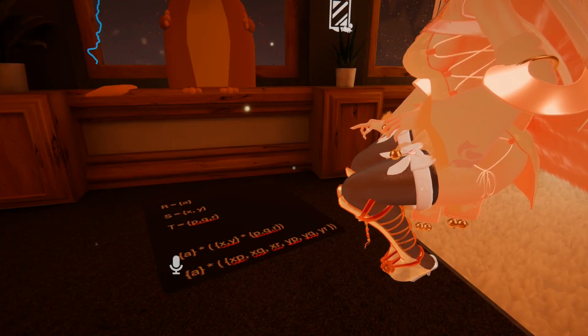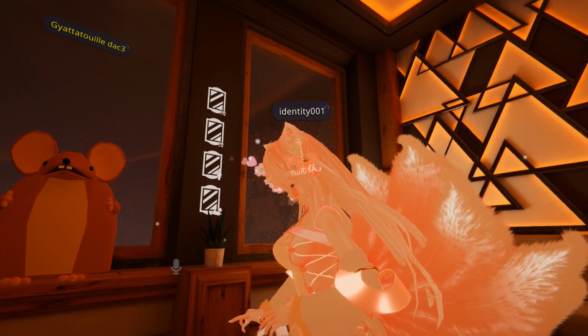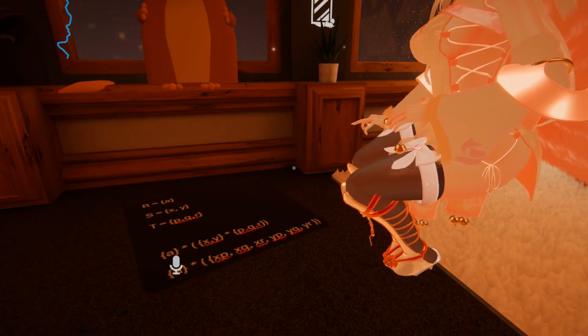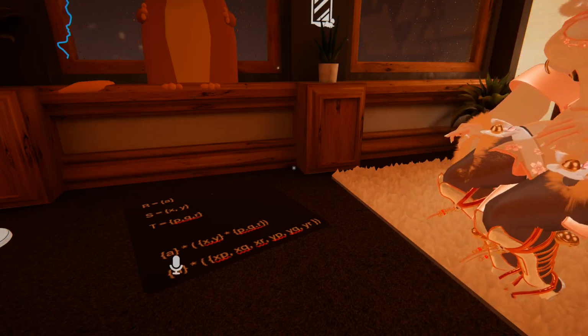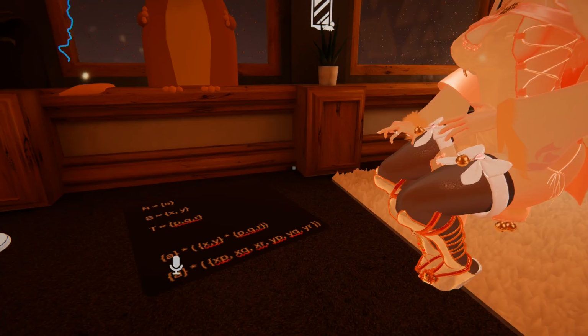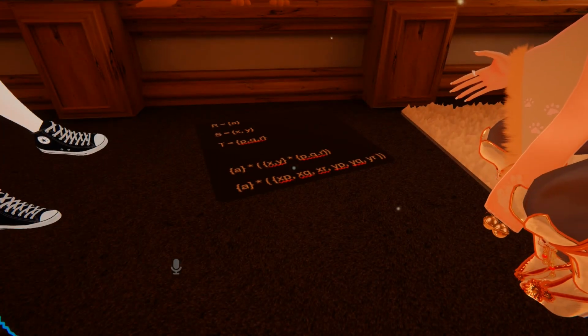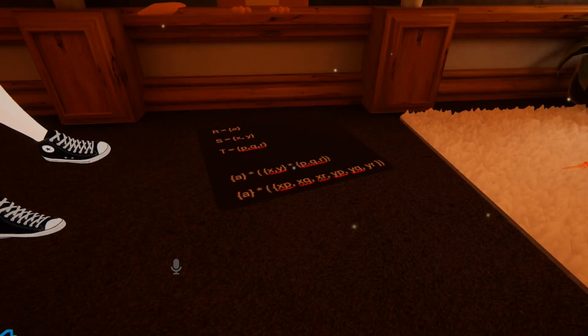So you multiply x with p, and then x with q, and x with r. So you get xp, xq, xr, and then you keep going like that: yp, yq, and yr, and then you put them together in the brackets. Okay, so what is the final solution then? What is the final result of it all?